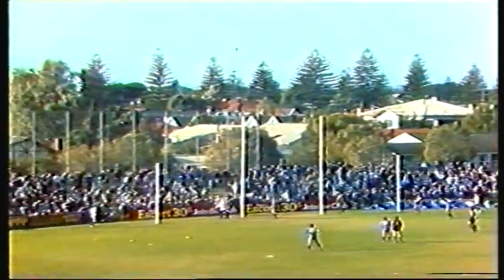Big kick from Duthie, but no accuracy in it. One point the result. Glenelg to 10-14 over Sturt on 9-8. What sort of moves would Coach Campbell be thinking about at this stage, Robert? I would think he'd be fairly happy with the way they're going about getting the ball. The team play doesn't seem to be all that smooth, though, from either side. It's the marking capacity up forward for Glenelg that's the thing.